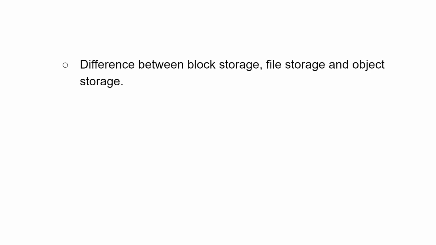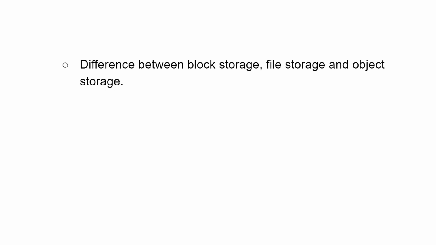And to start off, we have the difference between block storage, file storage, and object storage, the 3 main types of storage. So let's first start with what is unique about block storage. Well, block storage has the highest performance of all the 3 storage types, but you have to build the server interface on it. Object storage, on the other hand, has the highest scalability and flexibility. It provides a lot of service interface.